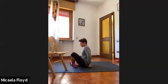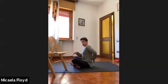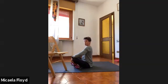I'm going to try and create a little bit more movement, but this time I'm going to start involving the lower back as well. So if you're lying down, if you're sitting up, it doesn't matter. I'm going to go for a little pelvic tilt. So this time, instead of focusing on the upper back, rounding, opening and closing, see if you can think of the lower back. So I'm going to rock back onto the tailbone if I'm sitting up, so I'm going to press the lower back flat against the floor if I'm lying down, and then I'm going to rock back onto the seat bone, so I'm going to come back up.